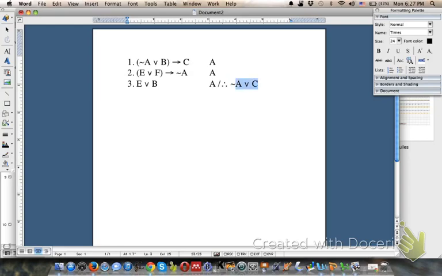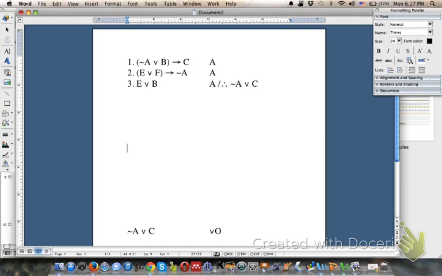Okay, so we're going to start by placing our conclusion down at the bottom of the page. Now, we want to try to get this by wedge out. But in order to do that, we need two conditionals.